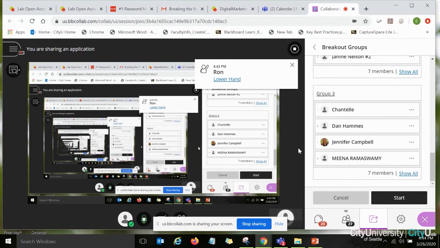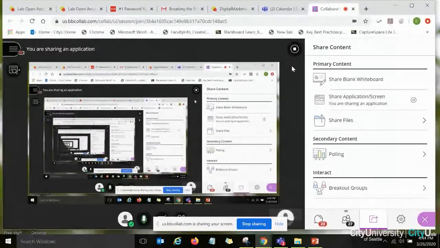But if your class is not technical, if you just do discussions, or something that is just text or pictures, and you're not showing people how to set things up in some kind of software, then you probably wouldn't want to use screen share unless you're sharing a website and you want to show students certain things on it. So you would probably just put together a PowerPoint presentation and upload it to Collaborate, and that was a part of our introduction to Blackboard Collaborate Ultra training.